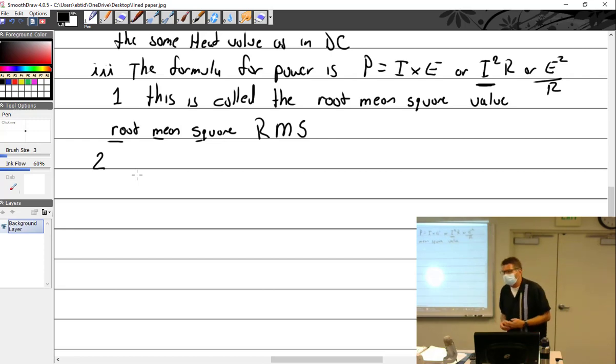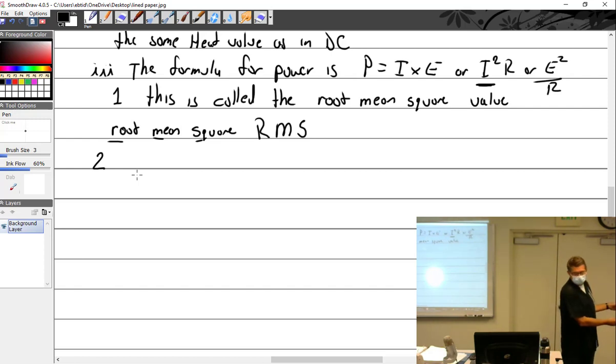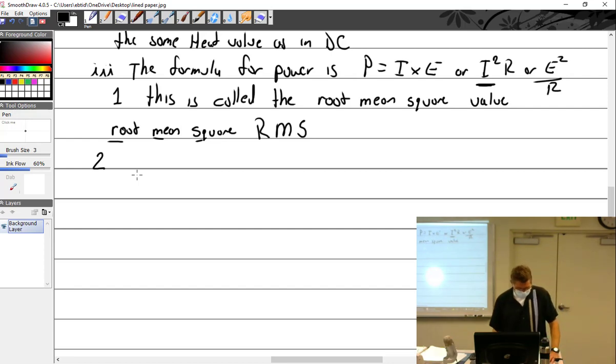So in other words, if we now look at this, I could tell you that coming out of the wall, we'll say 120, the 120 volts coming out is what? The RMS value, which means that the peak must be more. So there's formulas for this.